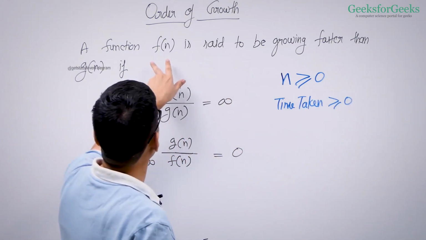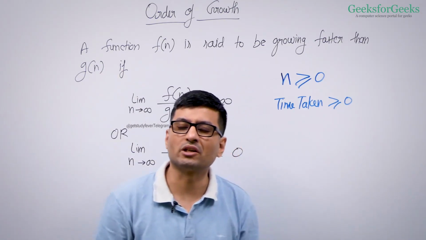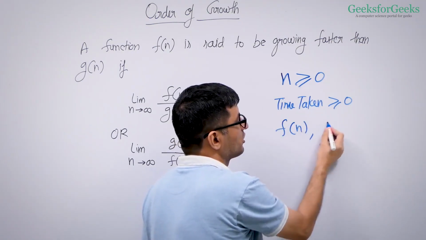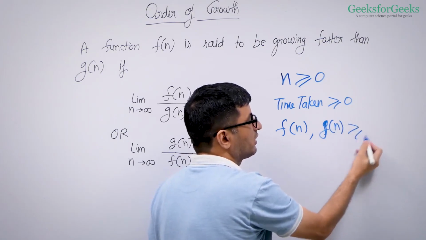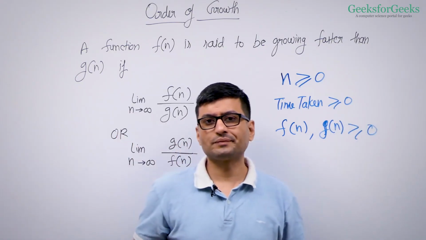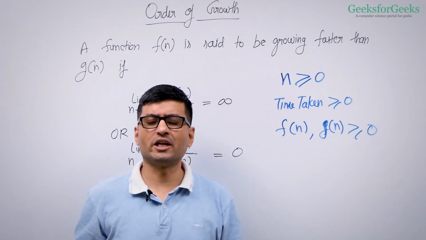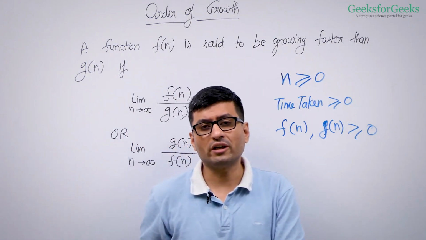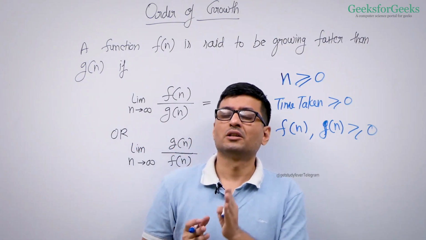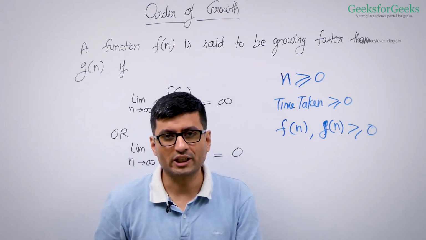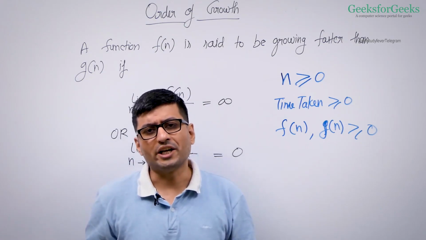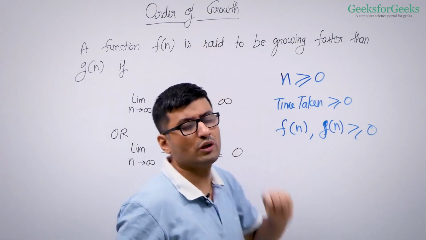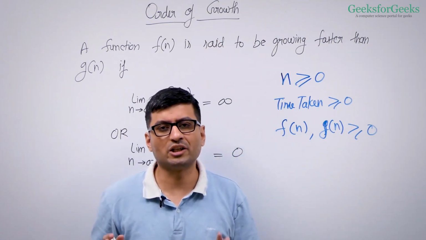So when we are talking about two functions f(n) and g(n), and we are comparing their order of growth, we assume that f(n) and g(n) are both greater than or equal to 0, right? These are some assumptions that we make. We took some example functions like c1 and c2n plus c3, and we saw that after a certain value of n, the c1 was always going to take less time. So the basic idea of analysis of algorithms is to measure the order of growth of time taken by algorithms. That's the main idea that we use.